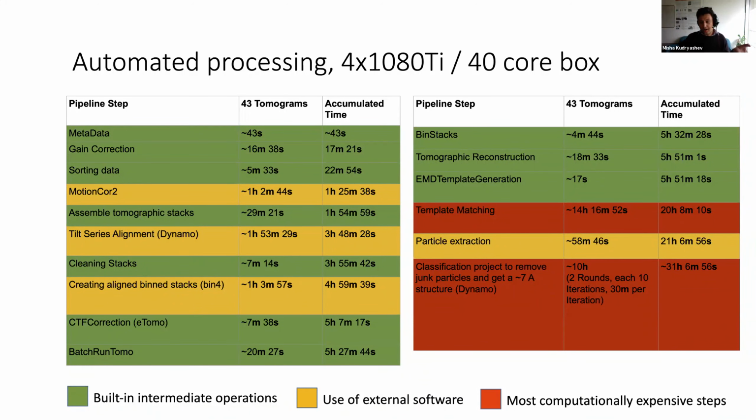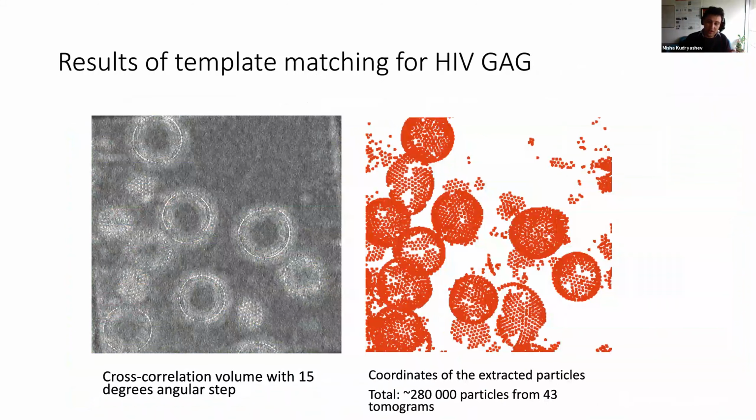One of the ways we judge the resulting structure is by how the particles that are in the final reconstruction fit into the geometry. So here, this is an example where it fits rather well. Maybe some of them are still rubbish, but the user has to now take it and clean the dataset further in order to get higher resolution. Roughly 280,000 particles came from 43 tomograms. So that's why the processing time, even on a powerful box, is rather significant.